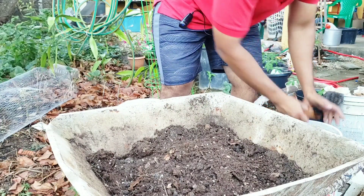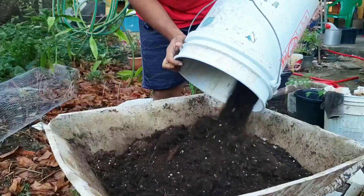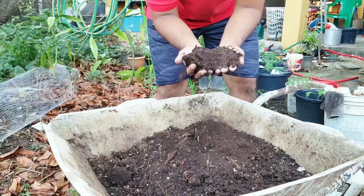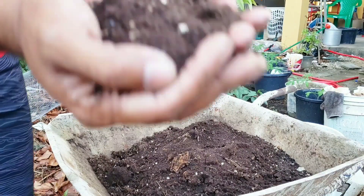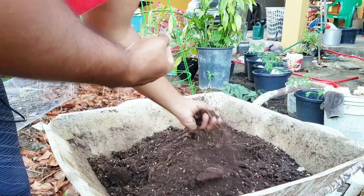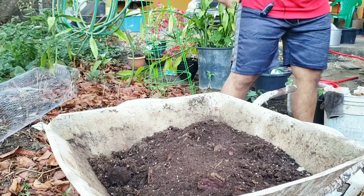I'm taking out all of these dry leaves. I don't want the dry leaves incorporated into my soil because the soil microorganisms are going to try to break them down, and I don't want them to use their valuable energy on that when they should be using that energy for my plants. I can't tell you how much natural worm castings I'm seeing in here. I put worm castings into the soil originally, but you can see all those green bits — that's worm poop, from worms just living in the soil because it's so full of organic matter. That is an amazing source of nitrogen, so this soil definitely has some years left in it — if not forever, if you keep amending it properly.